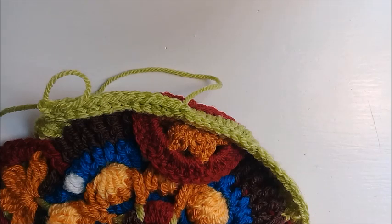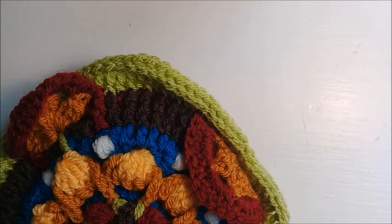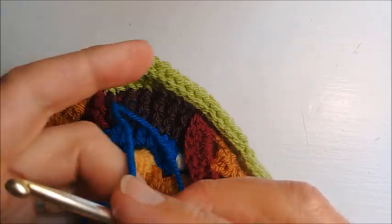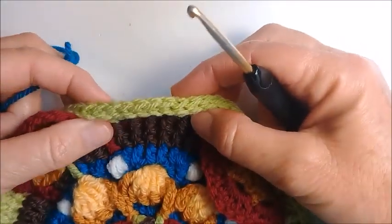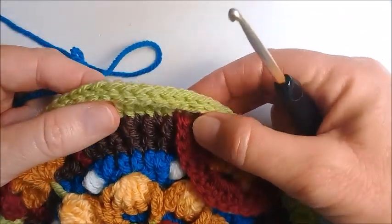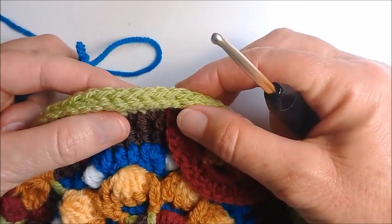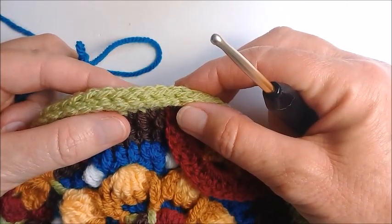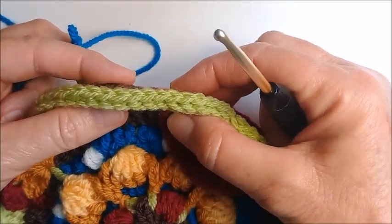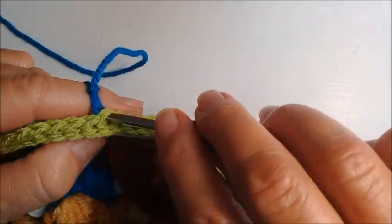Okay, so I shall see you at round number 19. So we are on to round number 18, and round number 18 we're going to be working with our empire again, and this time, nice easy peasy round, we're going to be working half double crochets into our previous 92 stitches from our previous round.